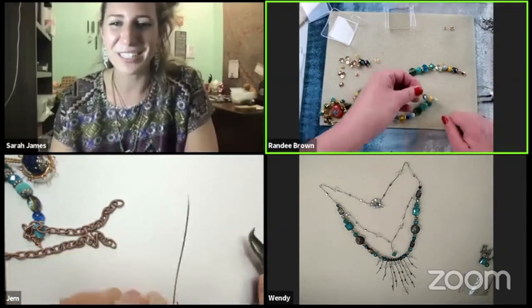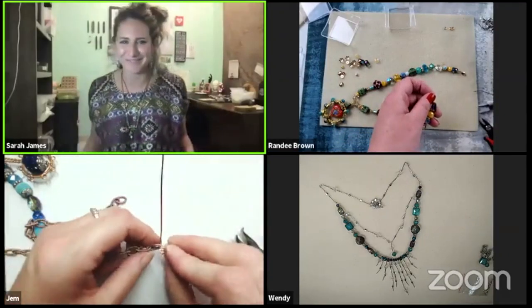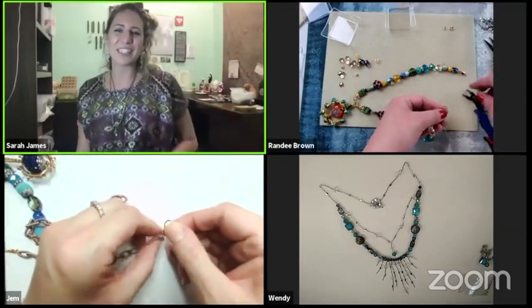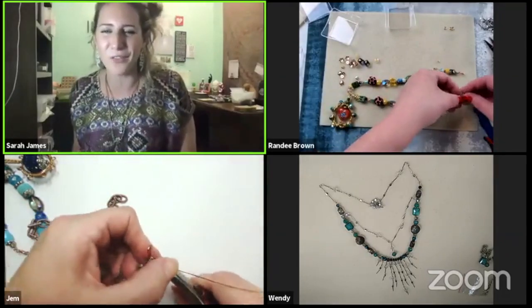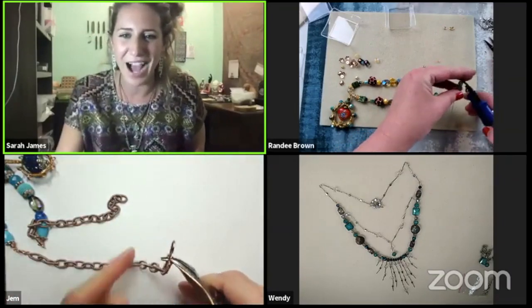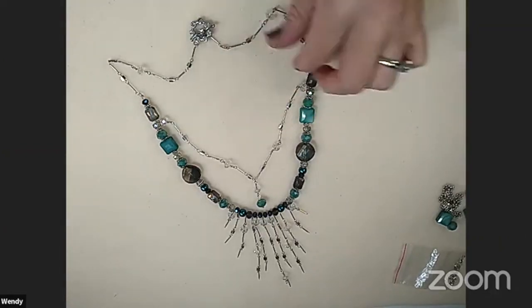Thank you. Jennifer says, sorry, I don't mean to be talking too much. Jennifer says that it's so awesome to see how everyone is creating something so different with all different things. So I'm just going to run through all of your spotlights real quick as you're finishing up here. We've got Wendy Whitman with this beautiful double strand necklace.